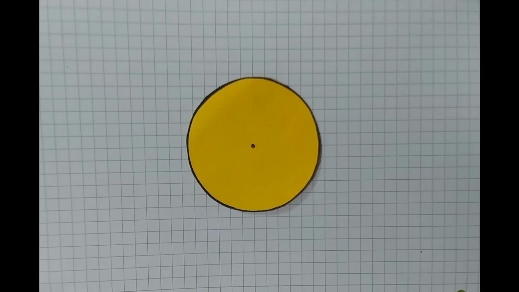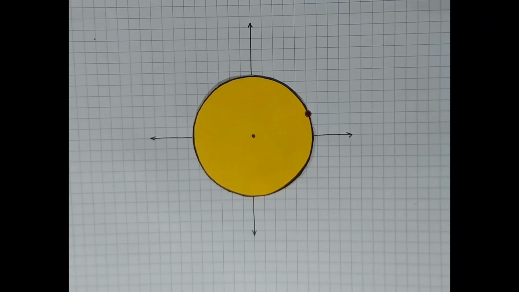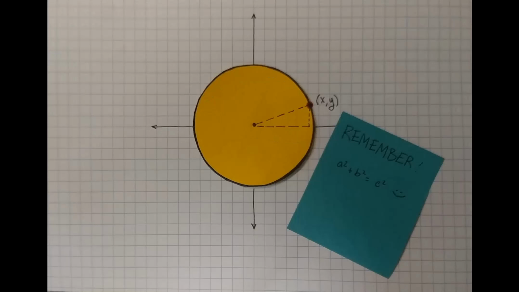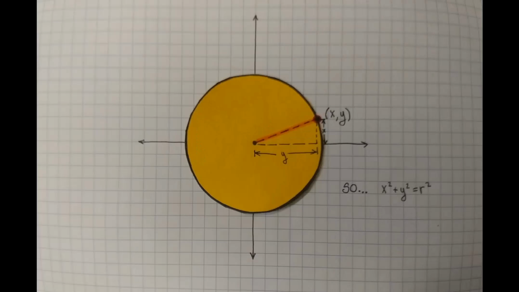Now it's time for calc. Before we begin integrating, we actually need an equation to integrate. So imagine a circle on a graph with its center at the origin. Picking any point at the edge of the circle, we see that that point will have some arbitrary value of x and y. We see that this creates a right triangle, and we know by the Pythagorean theorem that a squared plus b squared equals c squared, where c is the hypotenuse. We also know the hypotenuse in this scenario will be the radius. It's highlighted in orange. So from this information, we can see that x squared plus y squared equals r squared for any point around the circle.